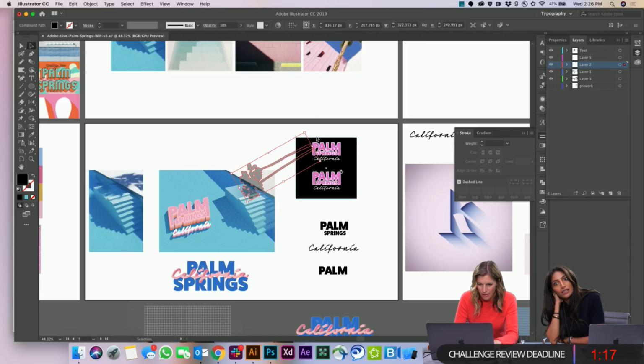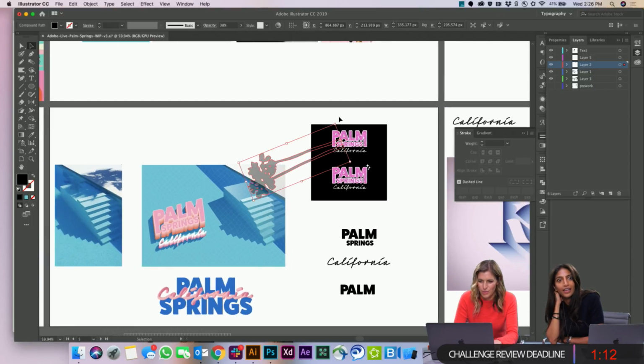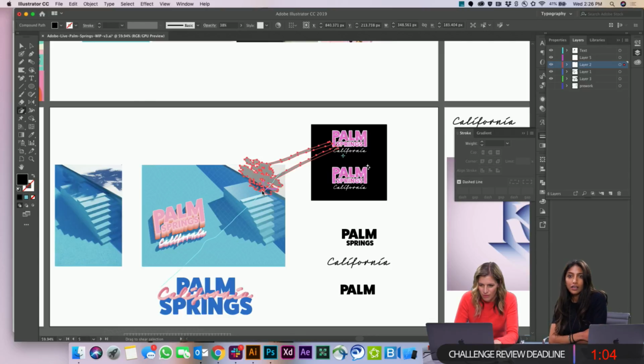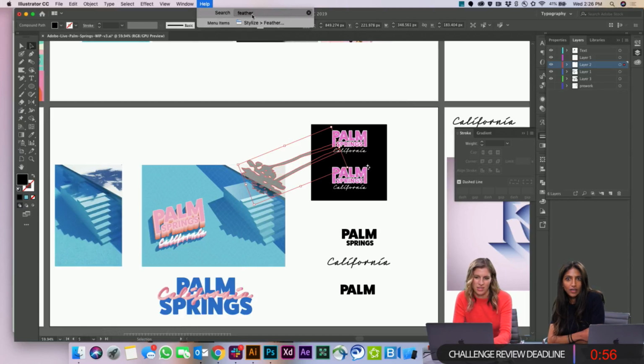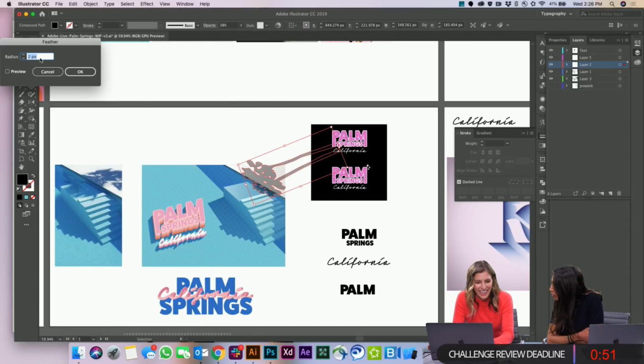Look at this action. I know there's some skewing techniques that maybe we should actually try, and skew it so that it feels like it's at an angle like that. Yeah, that feels better. And what if we feathered it? It's such a direct interpretation. But in a good way. Okay, I'm feathering the edge a bit.